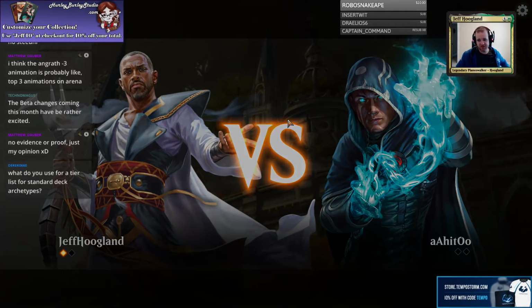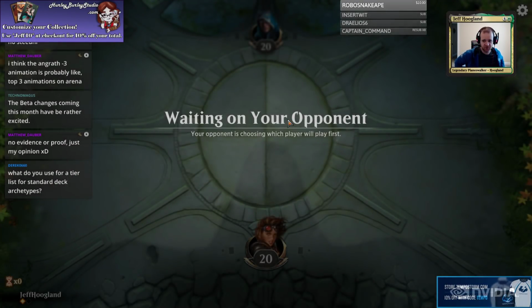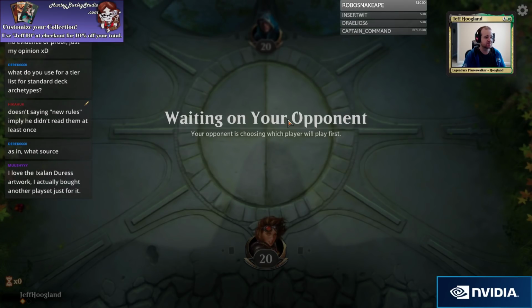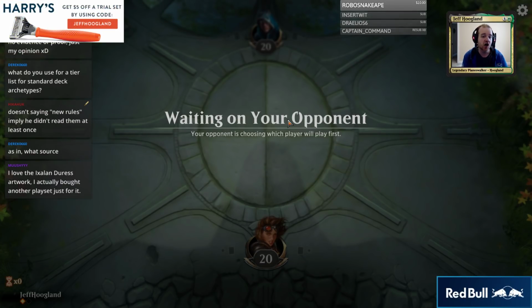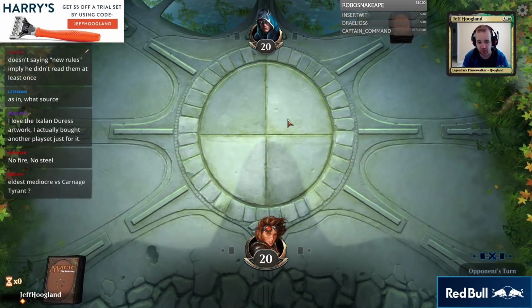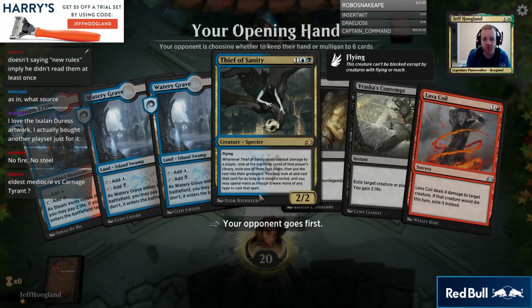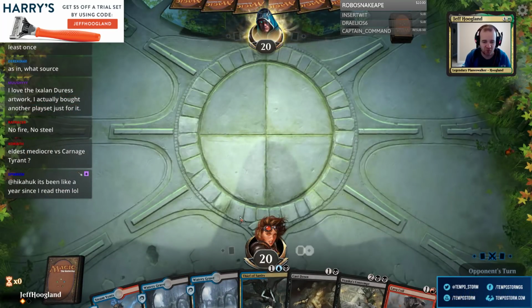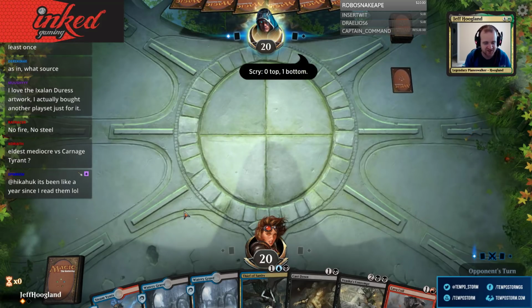Do you have a tier list? What do you use for a tier list for standard decks and archetypes? I don't. As in what source? Objective. Here's something you need to understand, especially if you're coming from other games like Hearthstone that have copious amounts of data: objective Magic data doesn't exist. Anybody who tells you otherwise is lying to you, or they work for Wizards and they have a secret vat of data that they're not sharing. But public objective Magic data with which we can define tiers through rigorous means doesn't exist.